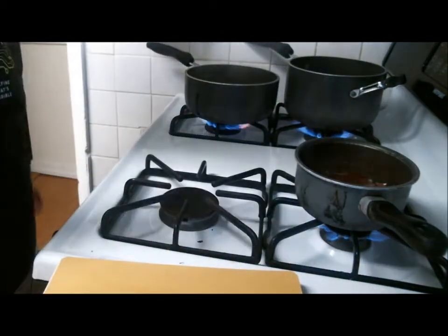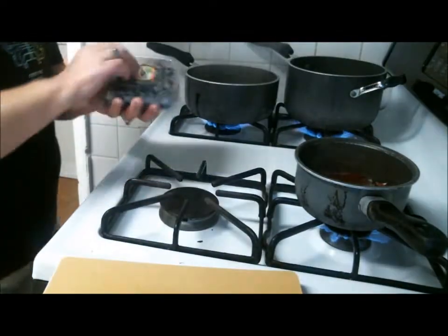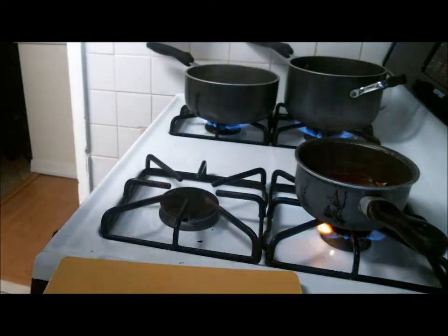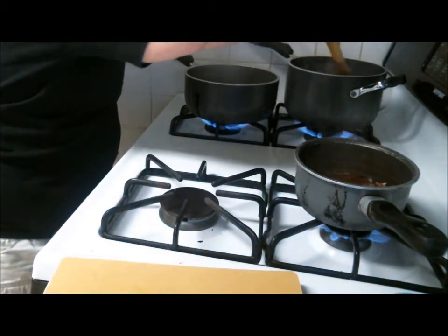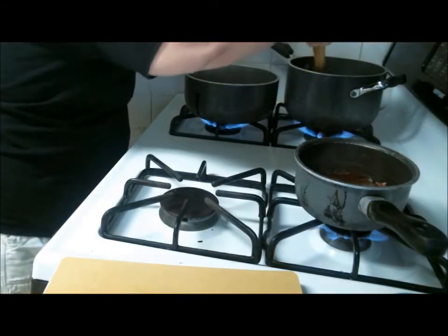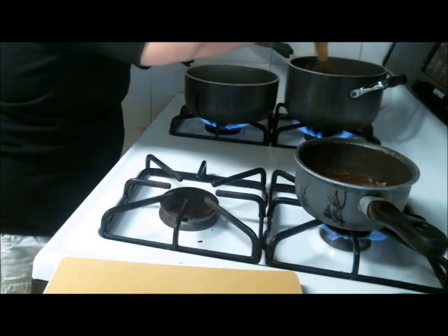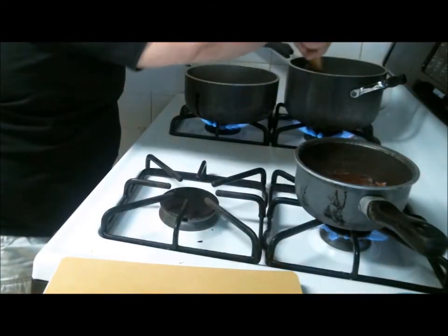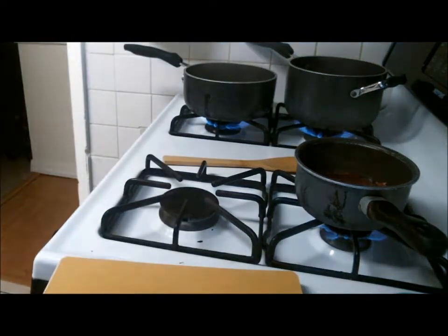Okay, now, on this one, I'm going to use blueberries. So I'm just taking my blueberries, and I'm just going to throw them in there. Then you want to take your spoon and kind of crush them up. You'll do this several times, which is one of the reasons why I chose to do this as a video series this time instead of an actual class, because we could do it in the kitchen, and we have the time to show all the processes instead of just parts of them. So just get them a little mashed. If you have a potato masher, that works great. I don't have one.